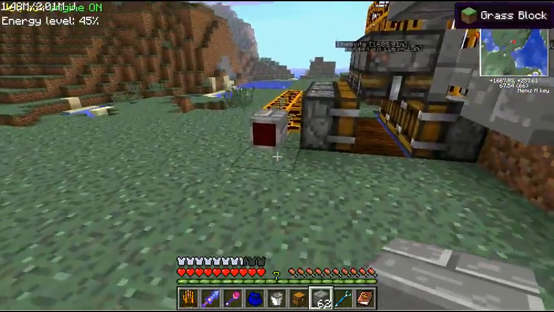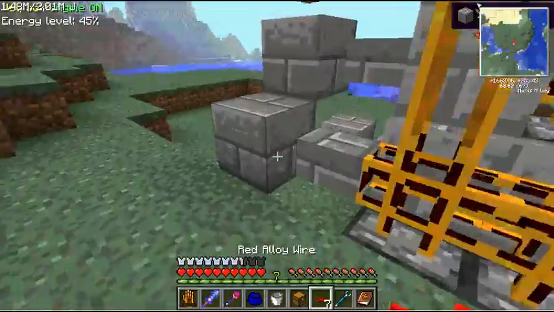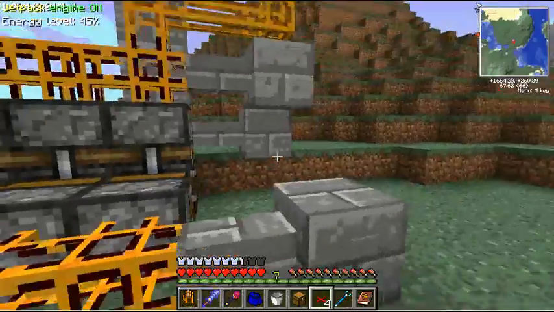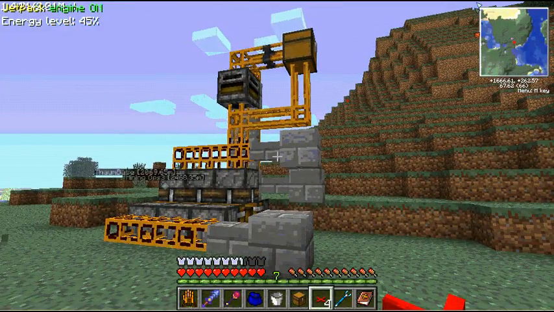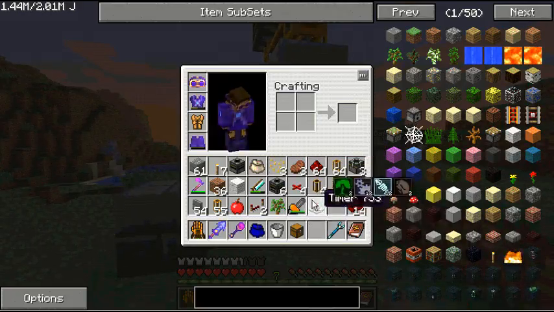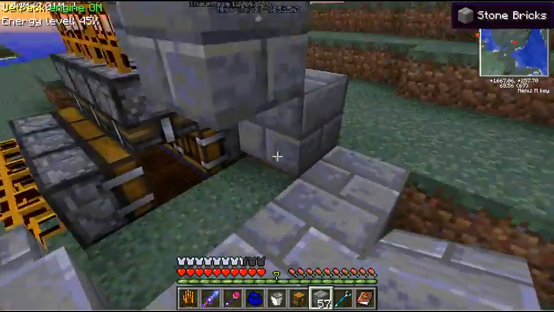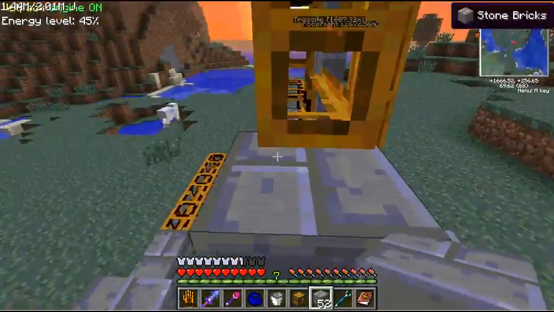Okay, and so here what we're doing is we're putting down some red alloy wire so that we can connect to those redstone tubes. They're a little bit finicky with what they want to connect to. Okay, so now we're laying down the base for a little bit of redstone wiring that we're gonna do to make sure that this thing operates properly.